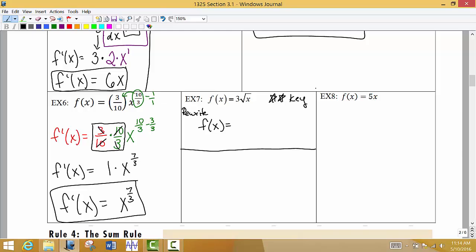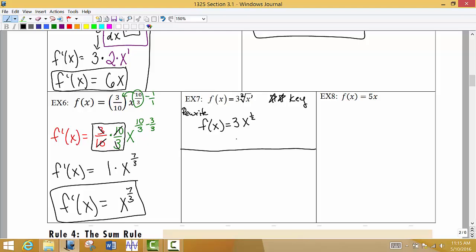When we have square root of x, that is the same thing as x to the 1/2 power. The index of this radical is 2, the power on x is 1, so we put the power on top of the fraction and the index goes at the bottom of the fraction. If you need more refreshment, go back to section 2.1, the very first section. We review what exponents represent as radicals.